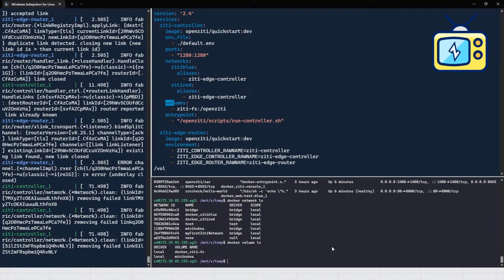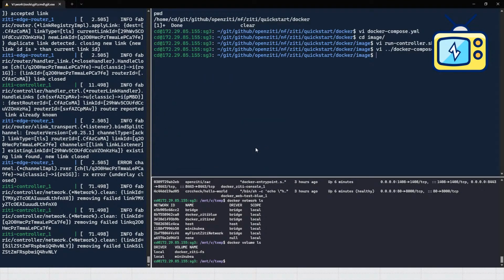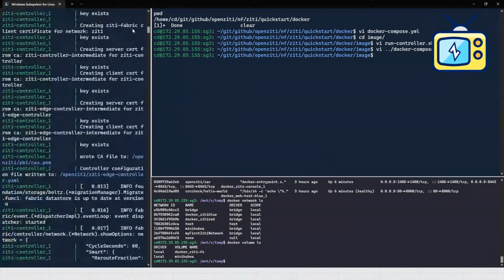Docker volume ls. This is what I wanted to do. So you see, when you bring up that compose file, you'll get a volume. This volume is important, and I promise it's all coming back. Here's the payoff, all that backstory. You see ZDFS right there from the compose file. And so what happens is when the controller executes, at the very beginning, you'll see all of the routers.